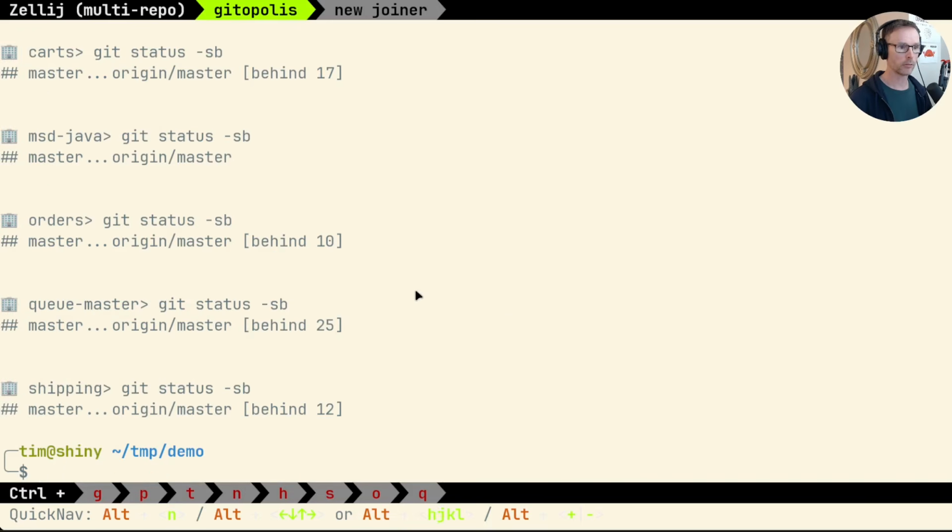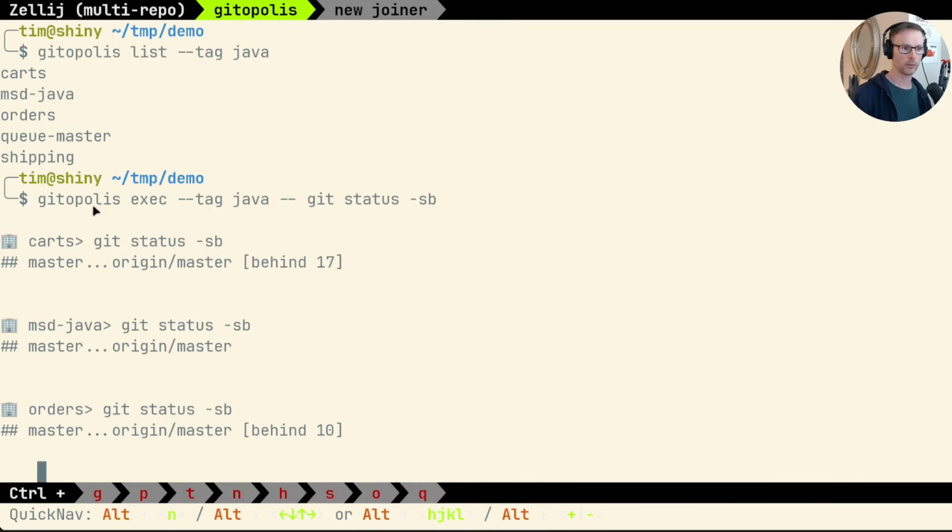So here, if I just scroll up slightly, I've run exec, which allows you to run a command on many repos, with a tag to filter it down to Java, and then the double dash, and everything after that is to be executed on each repo, and that's the normal git status command. And you can see immediately I have a repo that's got out of date. So if I was to work based on that, I would be working on out of date code, which is always a problem. And I don't know about you, but I've definitely had to redo work when I've realized that I was behind.